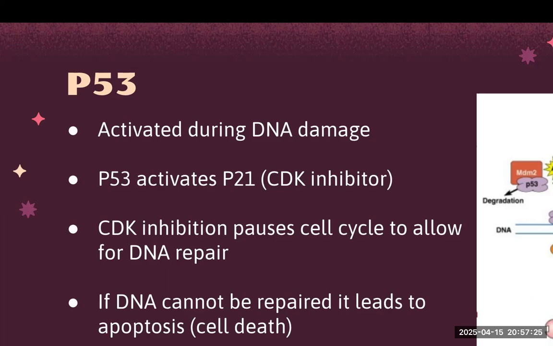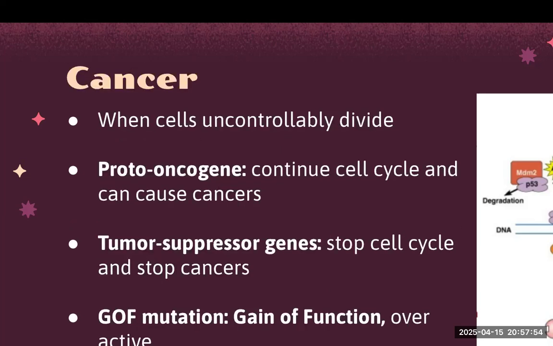So with CDK, we want to press on the gas, right? We want to make and differentiate a bunch of cells. The gas is CDK working. Okay, just keep going through the cell cycle. We want to hit the brakes a bit. That's P53. But remember, they're not actually doing the repairing. All P53 does is tell P21 to go and stop CDK, so we can pause and assess the cell damage. Got it? Remember those two. She'll definitely ask about them.